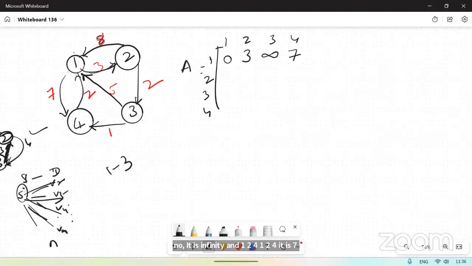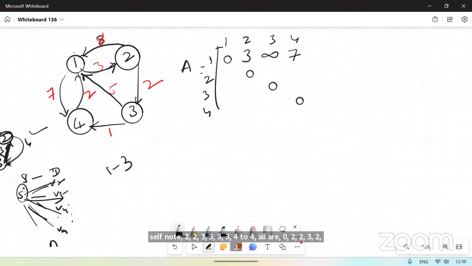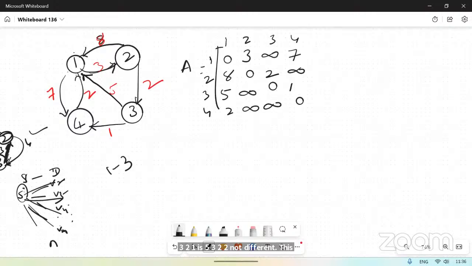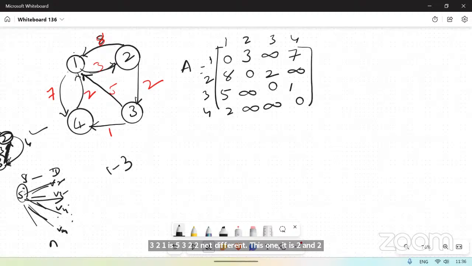The self nodes 2 to 2, 3 to 3, 4 to 4 are all 0. 2 to 1 is 8, 2 to 3 is 2, 2 to 4 is not defined. 3 to 1 is 5, 3 to 2 is not defined, 3 to 4 is 1. 4 to 1 is 2, 4 to 2 is not defined, and 4 to 3 is also not defined. This is the given matrix, A power 0.